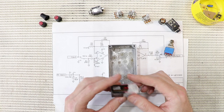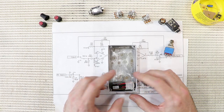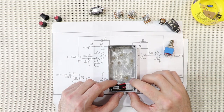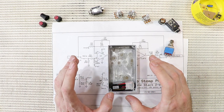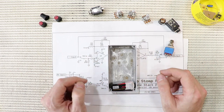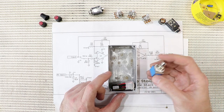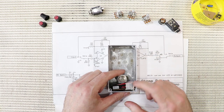I've also decided that I do want to have a battery snap in it. It's optional, of course. In fact, a lot of pedal builders and even quite large pedal companies don't bother with battery snaps anymore. Everyone has pedal boards, I guess, these days, but I can kind of see with my use that I will occasionally need to use it on batteries, so I am going to go to the effort of putting a battery snap in. My stomp switch is going to go down here and is going to help hold the battery in place.